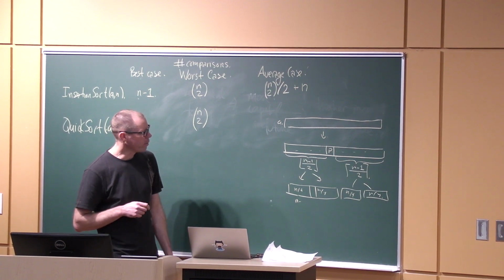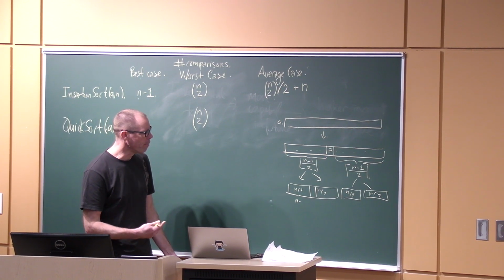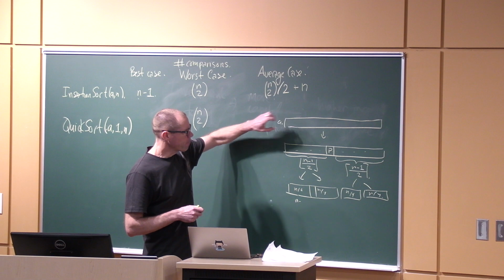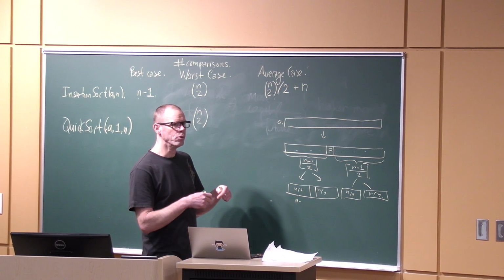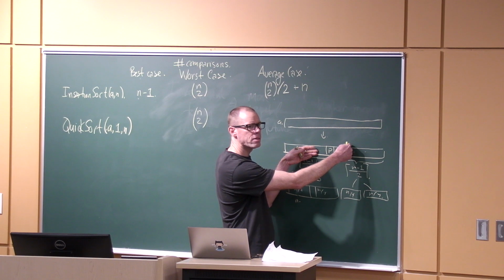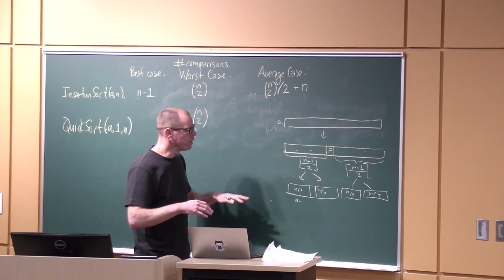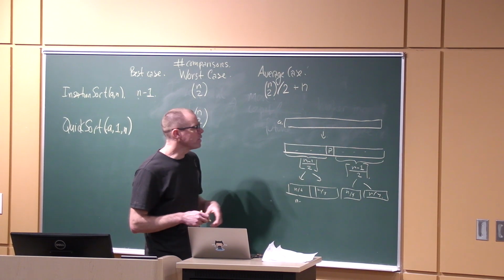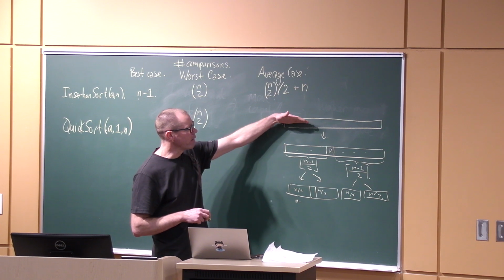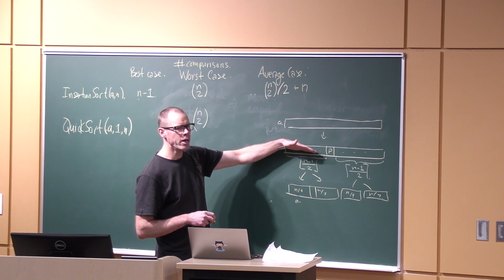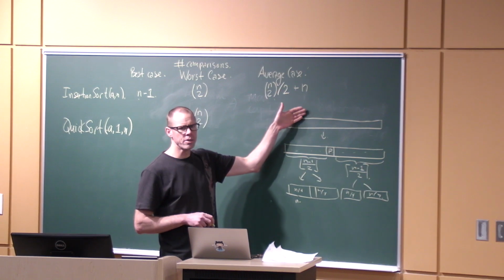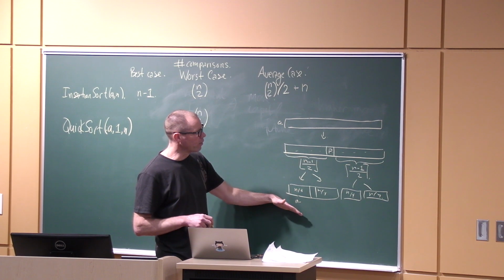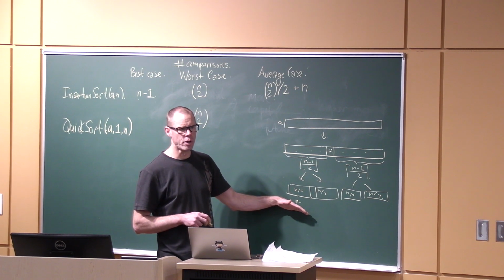Merge sort did that, right? So merge sort, it was a different algorithm, but in terms of the kind of work it does, it takes an array, it splits it into 2 equal parts like this, recursively sorts, and then it has to do about n comparisons. And this is doing a similar thing, right? So this is doing n minus 1 comparisons to split into 2 equal parts, and then it doesn't have to do any comparisons later, but it already did them. So if we analyze this process carefully, we'll get the same answer we got for merge sort. Okay.